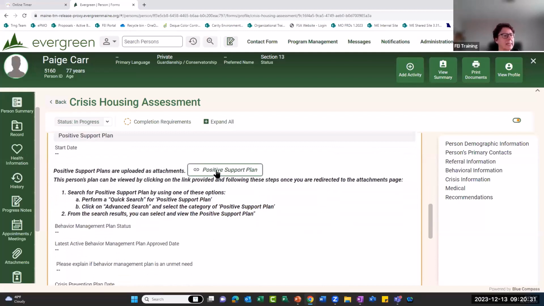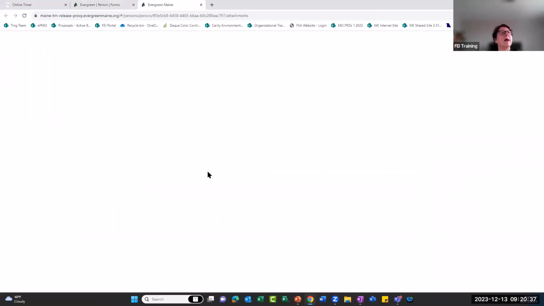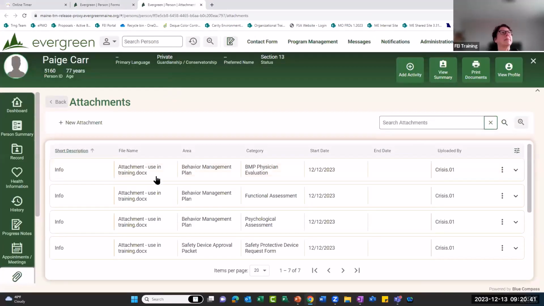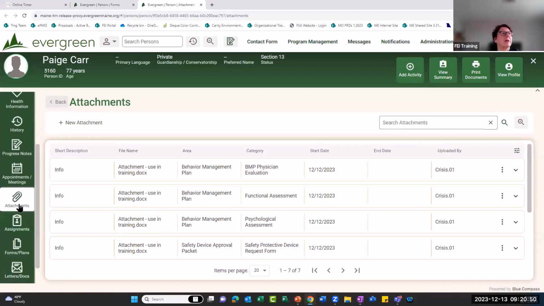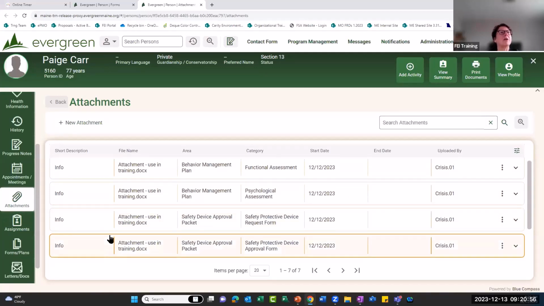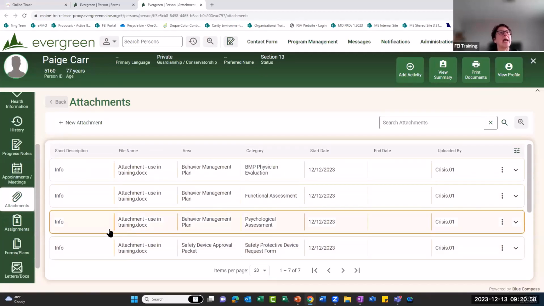So if there's an existing positive support plan, it would already be here. But when I click on that link, this is opening up the attachments. I'm in the attachment section of Paige's record. Okay. So the system automatically brought me here so I could find the attachment I was looking for.